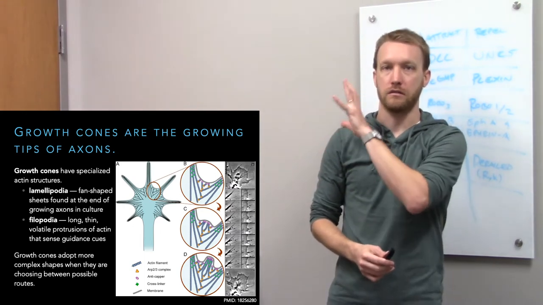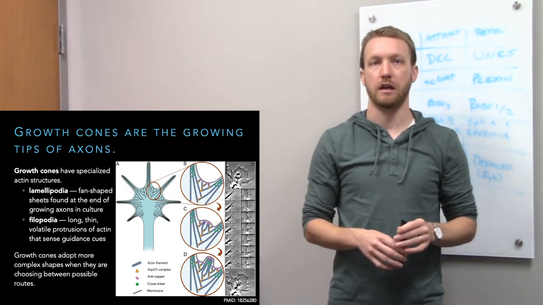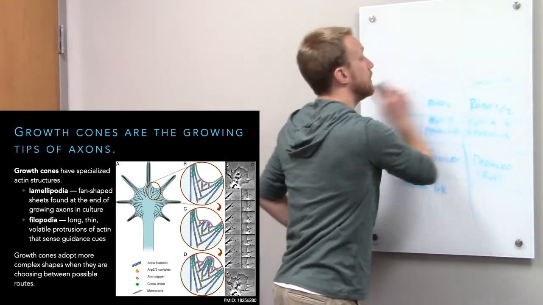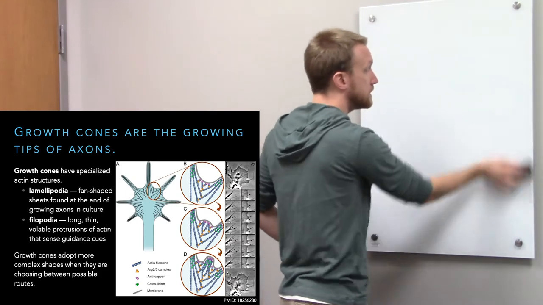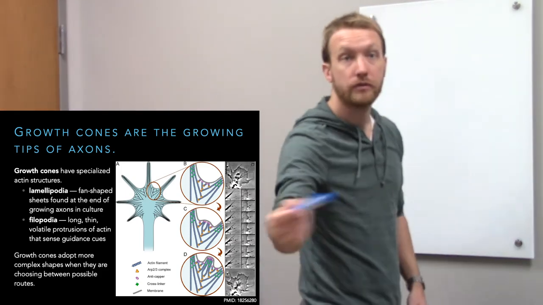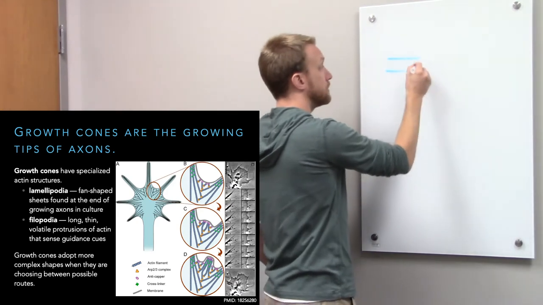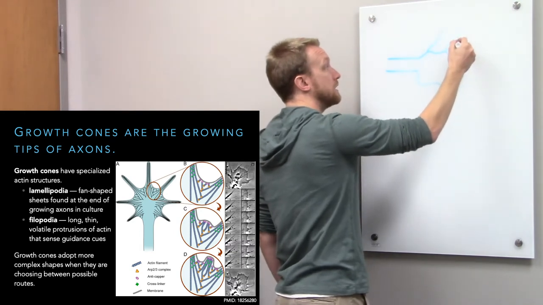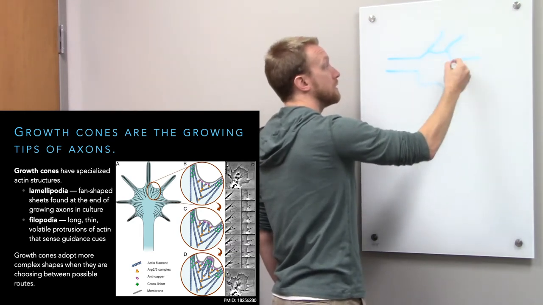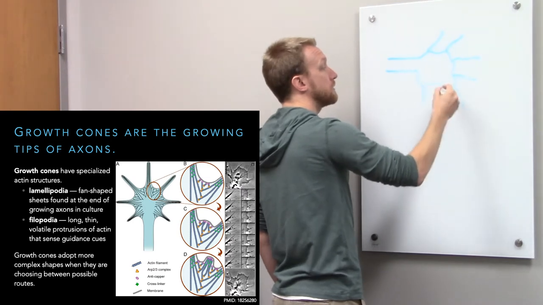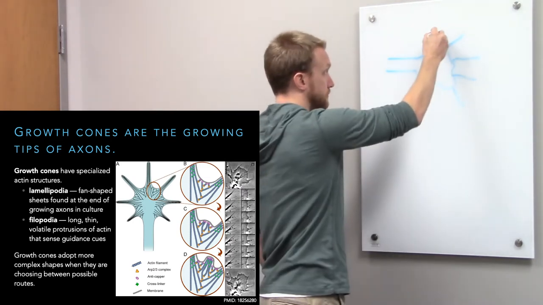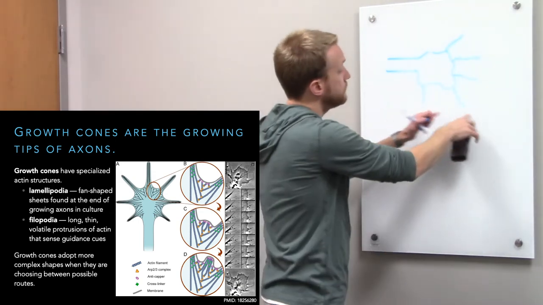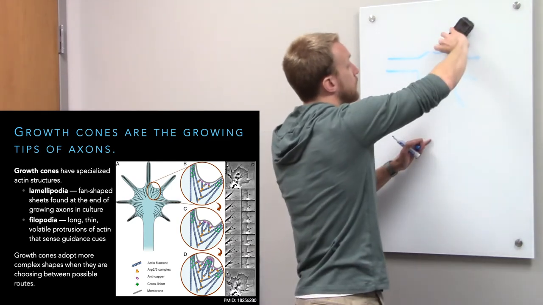So it's going to create this kind of fan-like structure. If you look over there at the microscope images, you'll see the fan, the kind of flat portion of the growth cone. There'll be little extensions that are highly dynamic. That's your filopodia. So a growth cone is going to have a fanned out structure, and it will be extending and retracting little finger-like projections. So they'll grow. If they don't stick, we're going to pull them back in. If we do stick in this direction, we're going to move the growth cone forward.